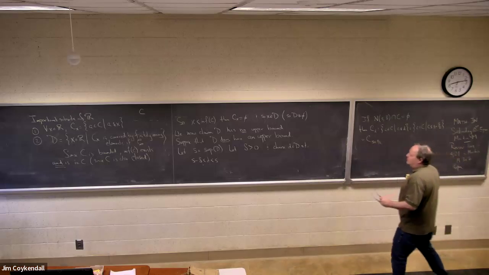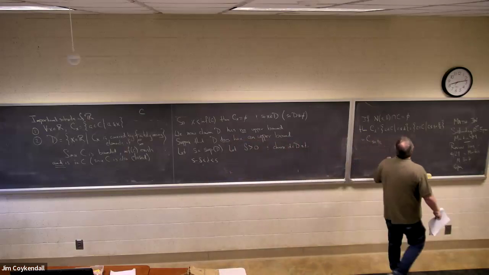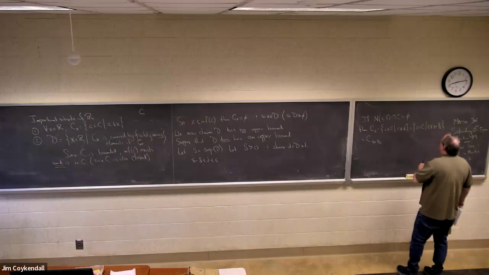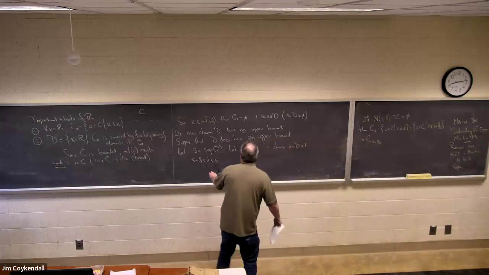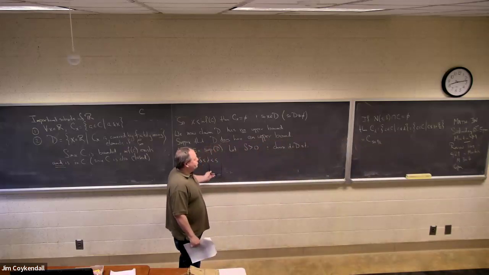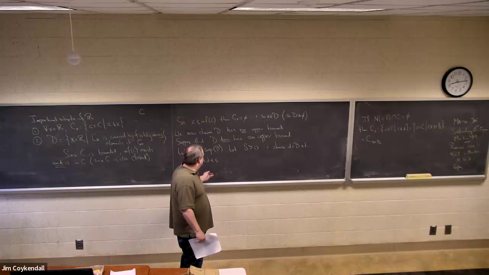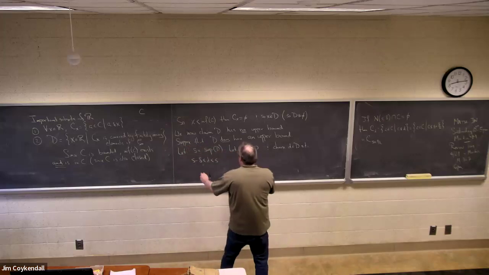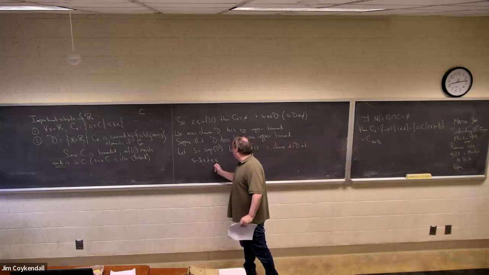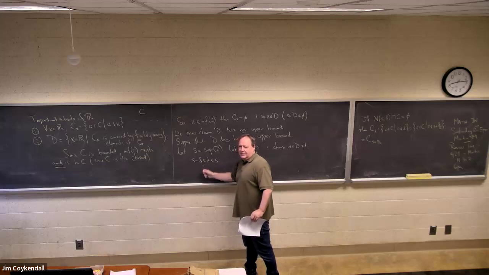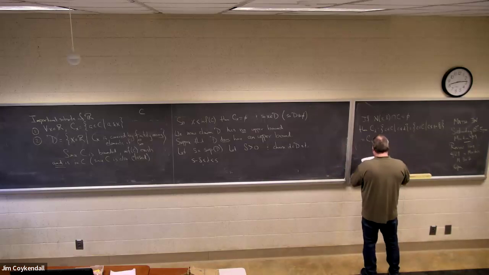All this is saying is if you can't find anything from C in between these two numbers, then all the stuff in C that is less than D is the same thing as all the stuff in C that is less than S plus delta over 2. Right, because delta over 2 just goes in this width right here, and there's nothing in C there, right? So really we're saying since there's nothing in C here, everything in C that's to the left of D is also everything that's to the left of S plus delta over 2, right? There can't be anything else in C, right? And this is going to give us a contradiction.